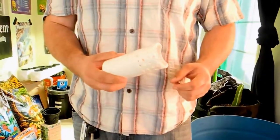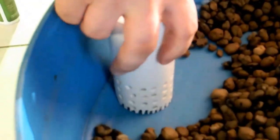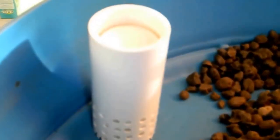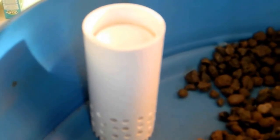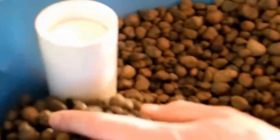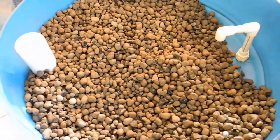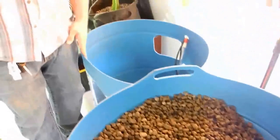And then you have your media guard, which keeps the media from clogging up your bell siphon. That's not going to go through at all. It all fits together like this. Then you would fill the rest of this material up, making sure not to disturb the bell siphon as much as possible. And then you would install it onto the top of your fish tank.